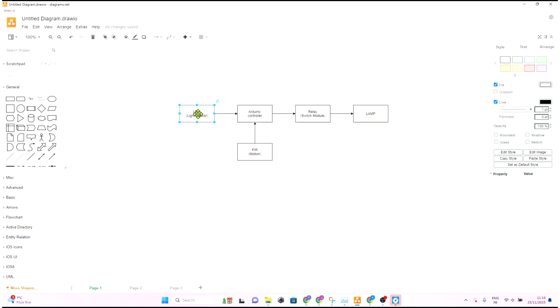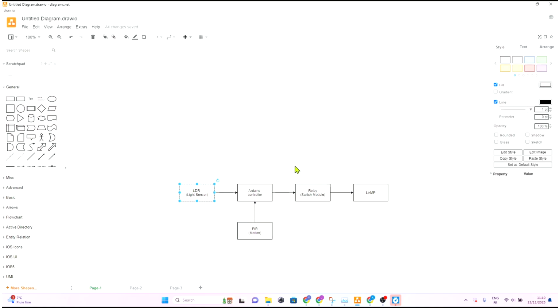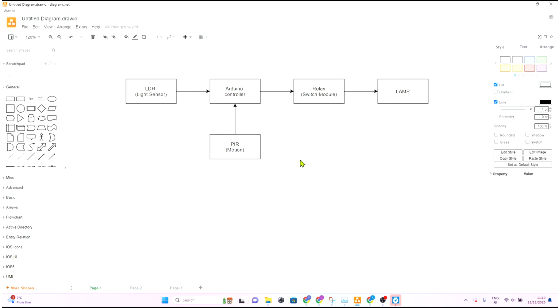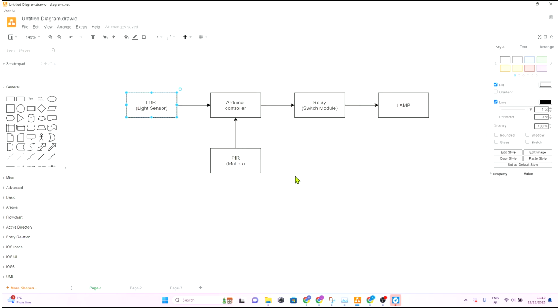The light sensor will read if there is light or not in the room. This means that we can use the sunlight or the light provided by the users in their home. If the light is turned on, the Arduino controller should know that. And we use the motion detector to see if there is something coming into the room.